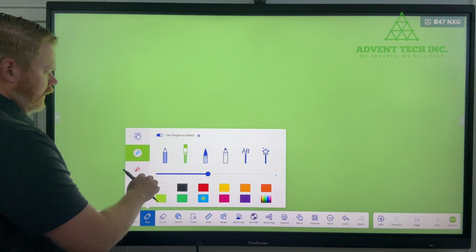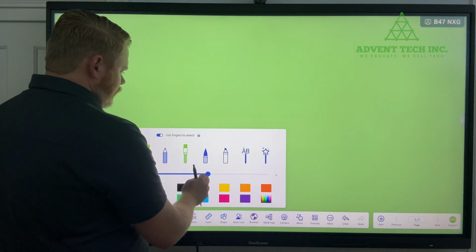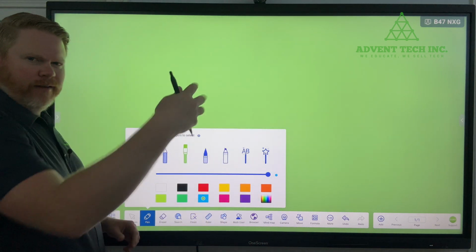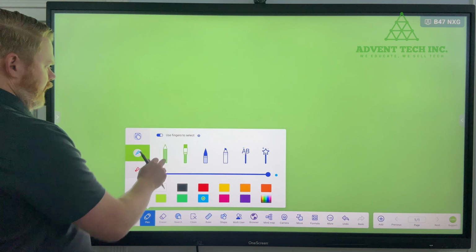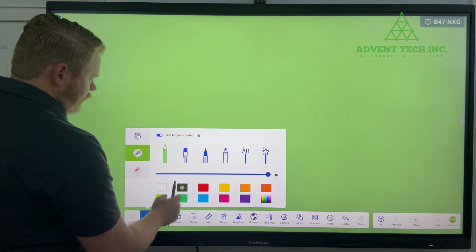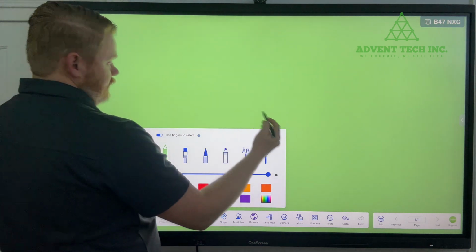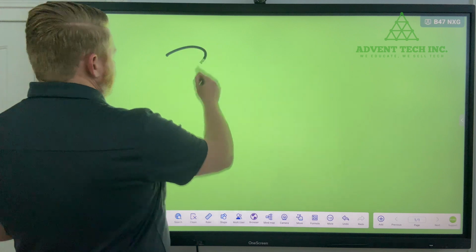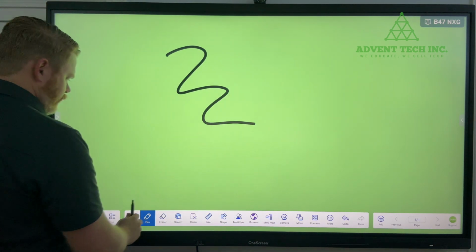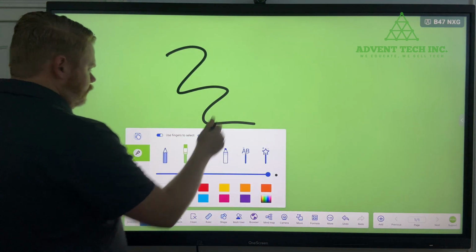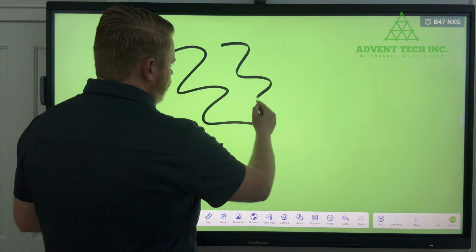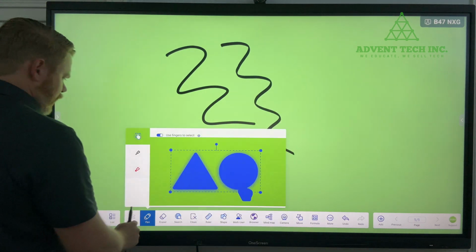So there's a number of tools that are pretty easy to use. I'm going to make this full size so you can really see the difference between these different pens and options, right? And including how OneScreen is pressure sensitive, which is pretty cool. So just regular old pencil, that's pretty easy, pretty standard. Here's this one that kind of has an angled edge, right? Kind of like a paintbrush.